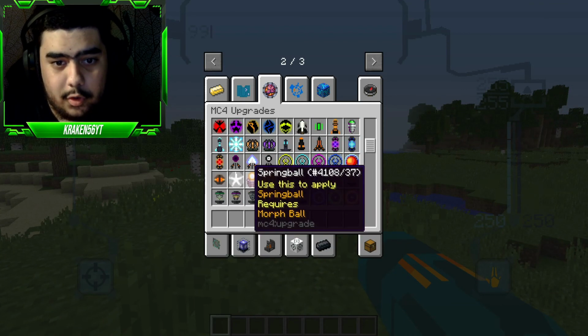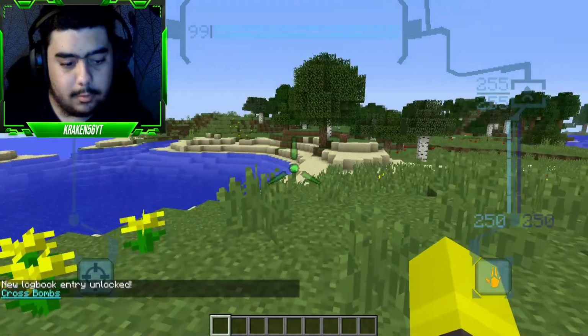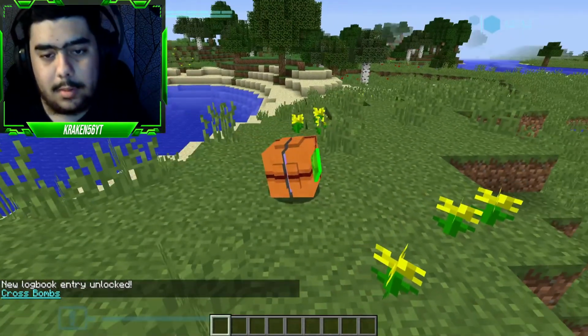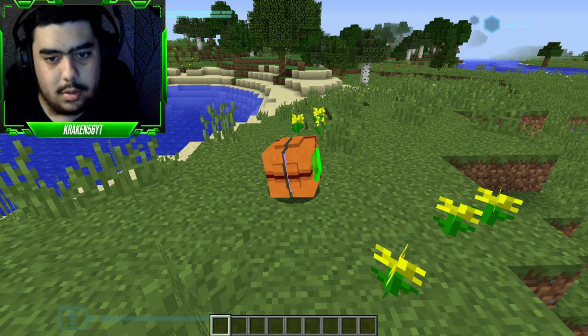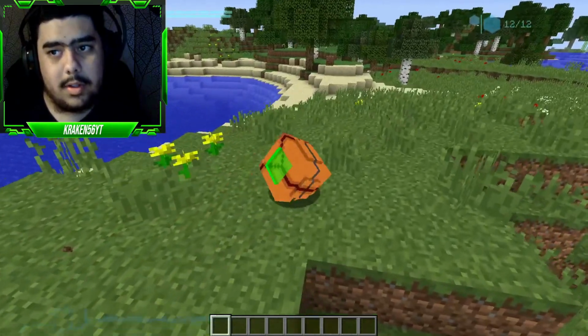Oh yeah, there's actually one other thing. This comes from Metroid Dread, but I guess I might as well show it to you guys because it's here. So why not? If I hold the right bracket button, which is the beam changer, and I press left click, yeah, that's cross bomb right there.